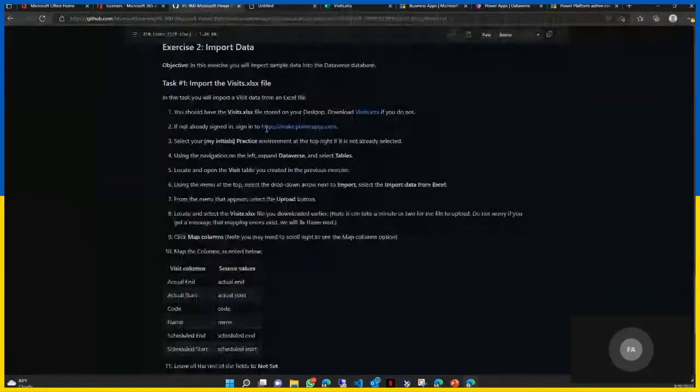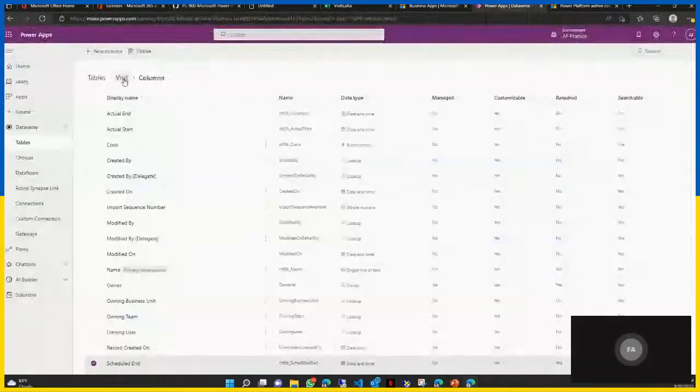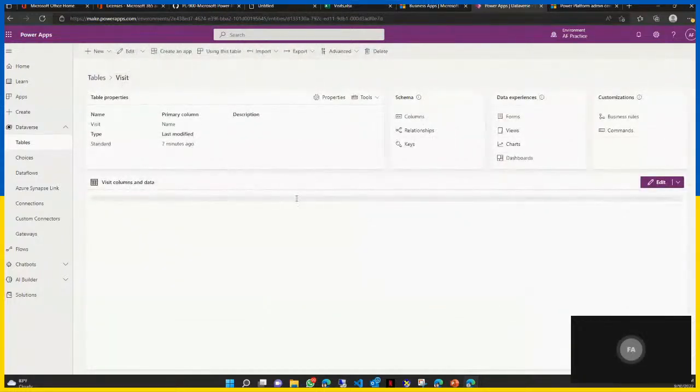So if you're not already signed in, yes, we're in the environment that we're using for development. And then we should locate the visit table again. So it means we need to go back. Okay, click on visit.